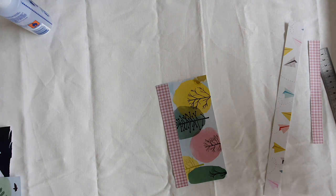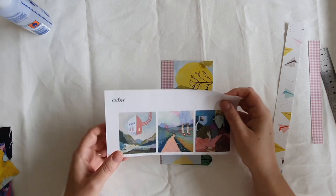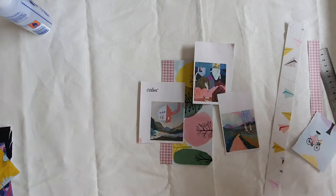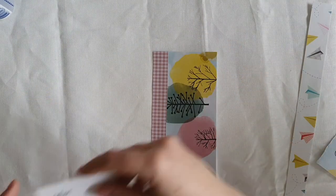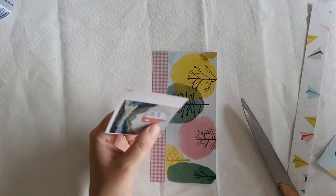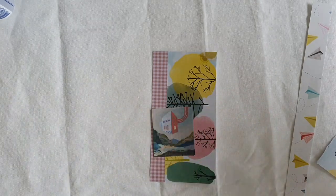I noticed, looking back on this video, how long it actually took me fiddling about with bits and pieces to do this first piece and how much quicker I was doing the remaining pieces there. I do find that is the case. You sort of work up to a rhythm, and you don't think about things as much, and you're enjoying putting things together, and it all works out in the end.